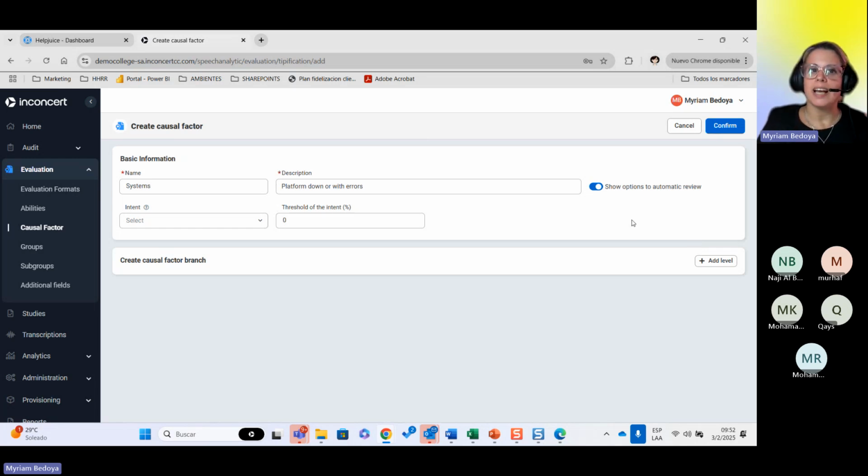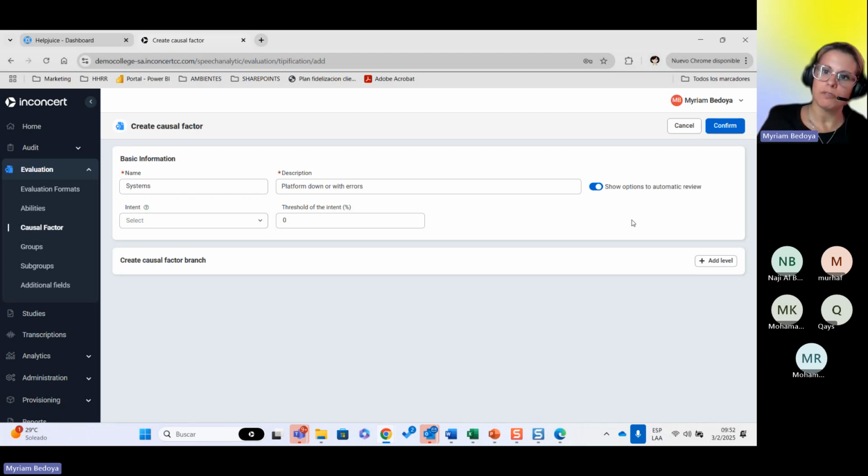So it could be that in that case, when you're evaluating something, the resolution was not found, but there is a causal thing. There's a cause for that, and the cause is that the systems were not working correctly. So that should be used not to penalize that agent, because it was a problem that didn't have to do with his behavior or training or whatever, right? All of those causes are related to whatever the finding is.